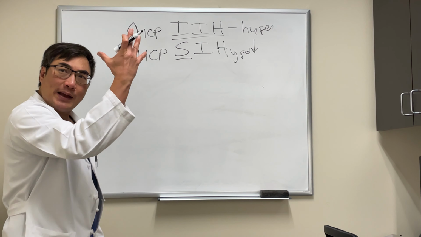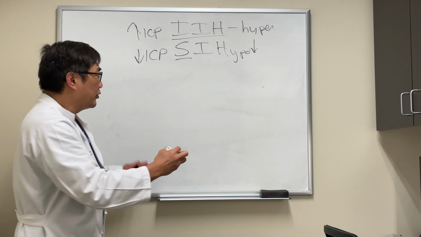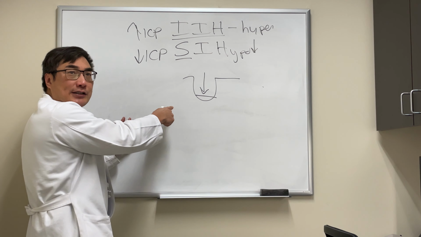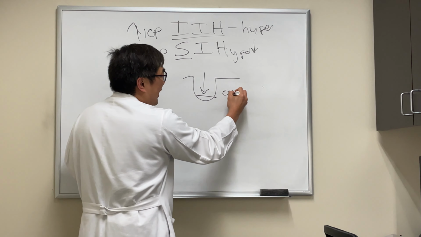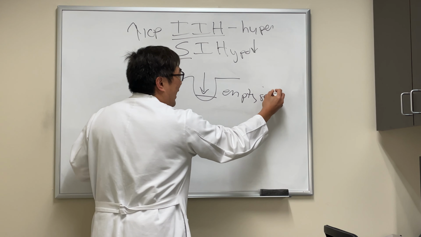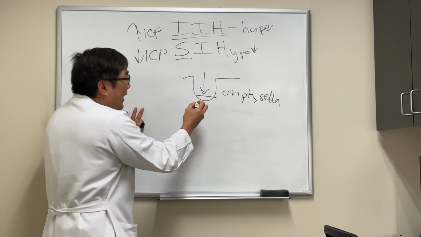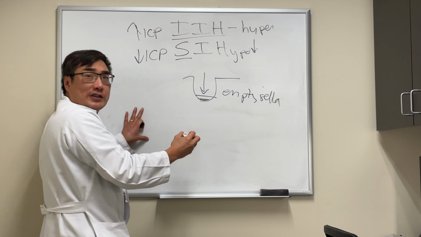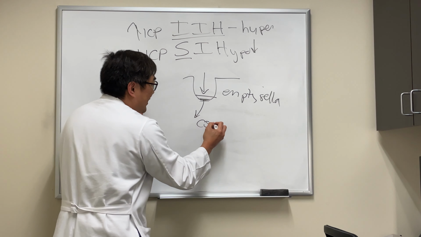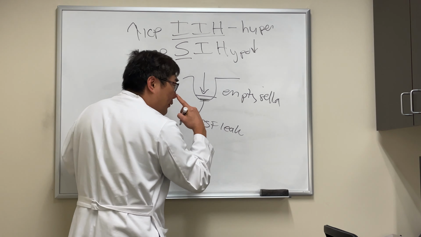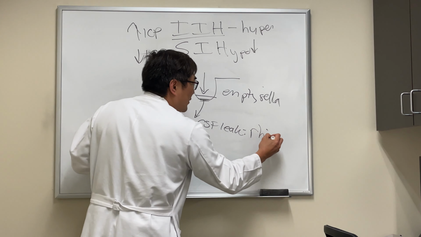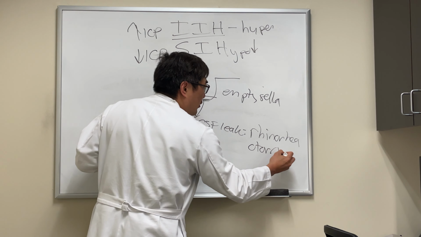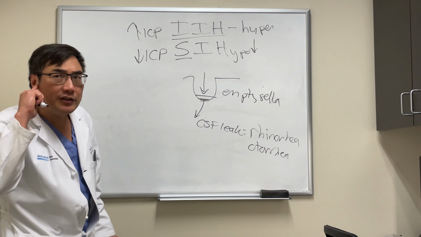So high pressure can erode through, and one of the places it can erode through, as you know, is the sella. So here's the sella turcica, and so they get an empty sella when they have increased intracranial pressure. And because this bone is relatively thin, it can erode right through the floor of the sella, and then you'll get a CSF leak. And that CSF leak, when it's coming out of your nose, is rhinorrhea, but it can also occur as otorrhea, clear CSF fluid coming out of your ear.